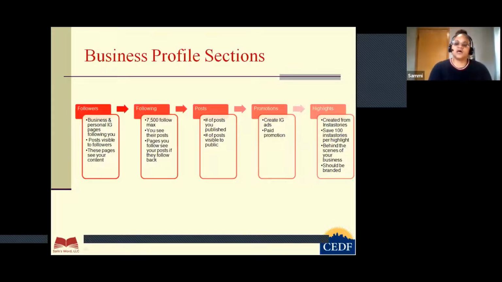And so it's another way for your followers to connect with you, because people connect with the person behind the brand. When they decide to do business, they will follow you on Instagram forever. And it's happened to me. They follow me forever. And then they finally say, hey, I've been following you for 2 years and I want to do business with you. So it helps them connect with you a little better. And again, you get that Insta business. And those highlights should be branded.